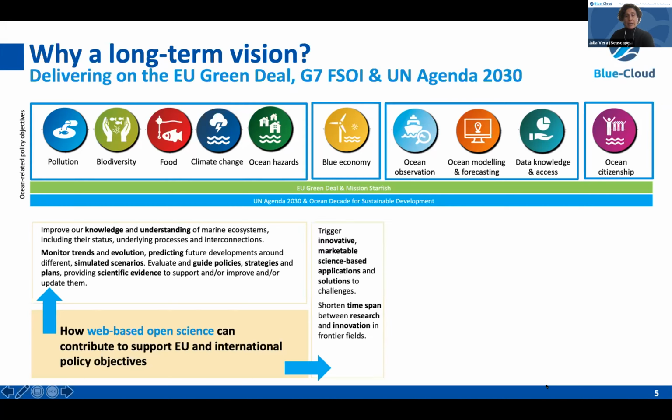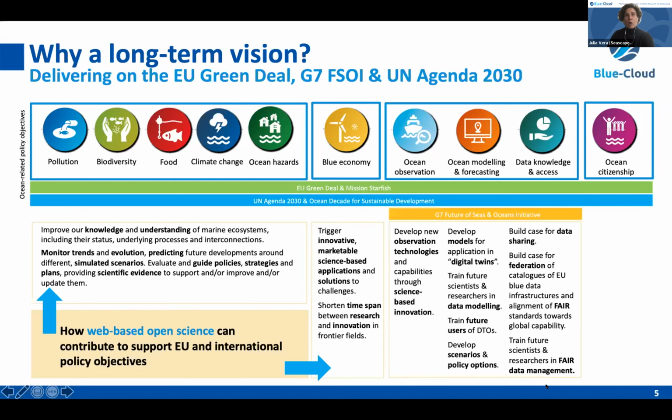And more specifically, setting aside new opportunities for innovation and economic development, if we look at how the EU Green Deal, the G7 Future of Oceans, and the UN Decade approach the need for advancing our ocean modeling and prediction capabilities, and for ensuring really that data is openly available and accessible to all, it is clear that web-based open science is not only expected to provide the fuel underpinning those capabilities, so the models and algorithms needed to analyze and make sense of large amounts of data, but it is also seen as the glue that is sustaining the win-win scenarios that provide a strong case and solid arguments for all actors to be willing to work together.